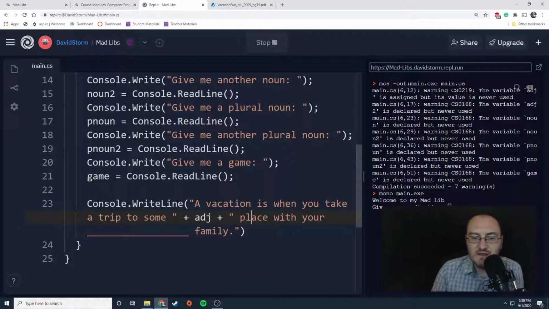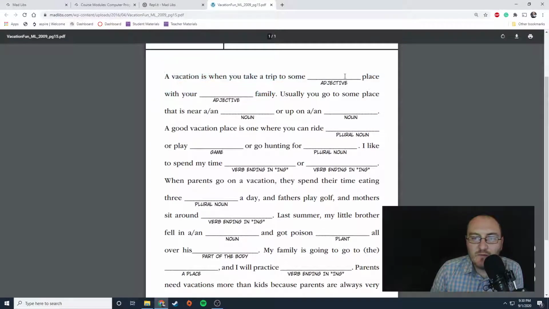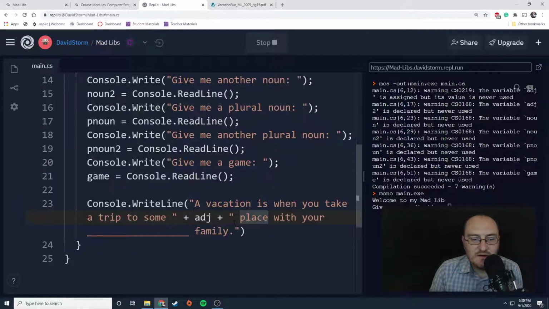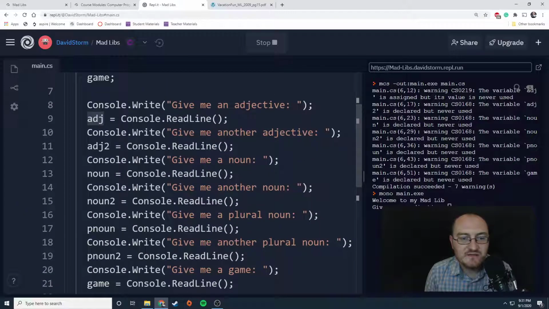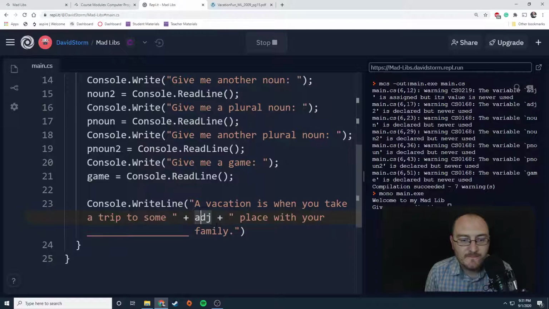So notice that where the line was, right here where it says adjective, I took out that area and put in ADJ instead, because the first adjective is going to go into that spot, right? So vacation is when you take a trip to some ADJ place.